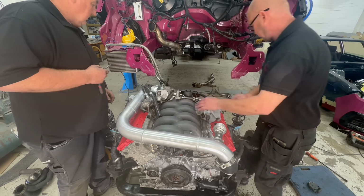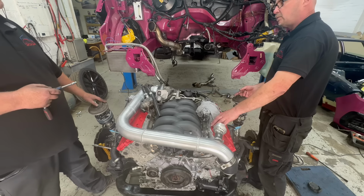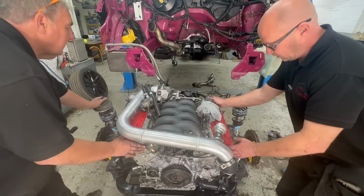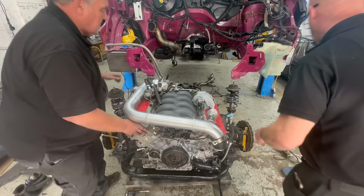Right, let's do it. Oh, we're going to put drive shafts on now? No, I'll do them afterwards. They don't pull out of the cups. Okay, well, let's go. They were a bit dicey before, weren't they? Yeah. Oh, up a bit. Yeah.